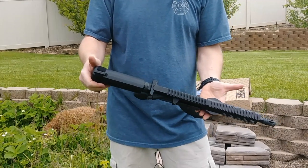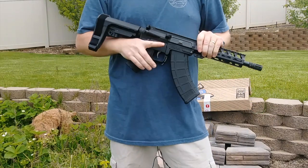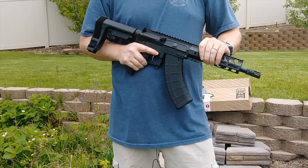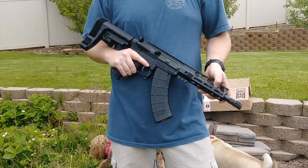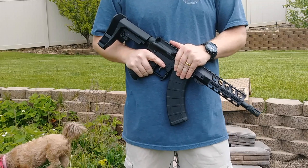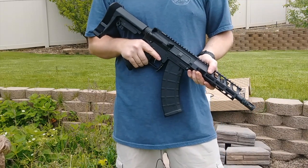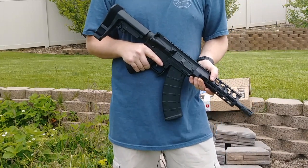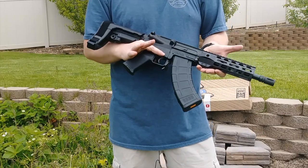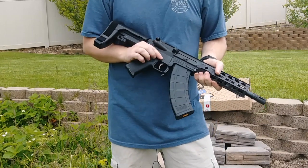That charging is not fun, but other than that it's been great. The first upper I got had issues — I went to the range and it would not cycle whatsoever. I contacted PSA and they looked into it and were really quick to respond. They said there was an issue with the gas block — it hadn't been drilled properly — and asked me to send the upper back in. They paid for shipping, had it turned around and sent back within the week, and apologized profusely. A company that's willing to admit their mistake and correct a problem that quickly says more about the company than anything else. Customer service with PSA has always been phenomenal — this is probably my fifth or sixth firearm through them and that's the only issue I've ever had.